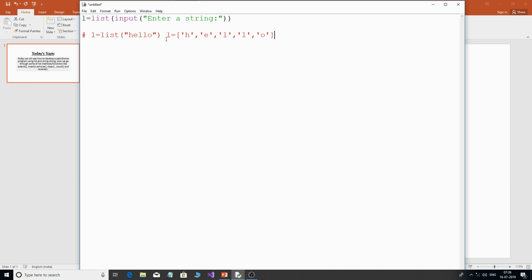So I'm accepting the string from the user and using this list function. Whatever string I give as input, every character will be an individual item in the list.